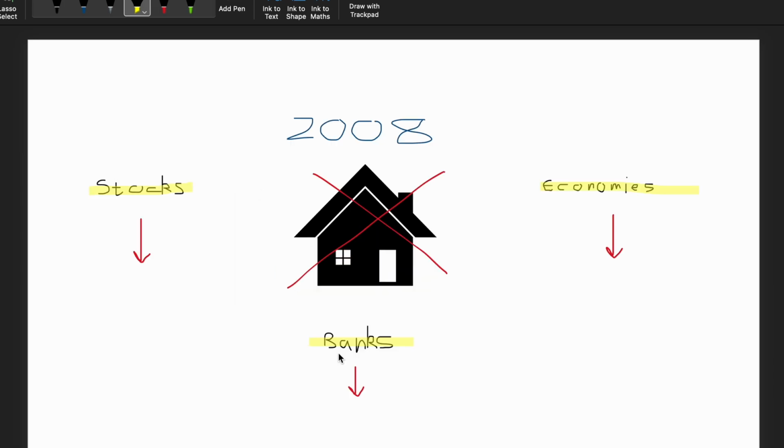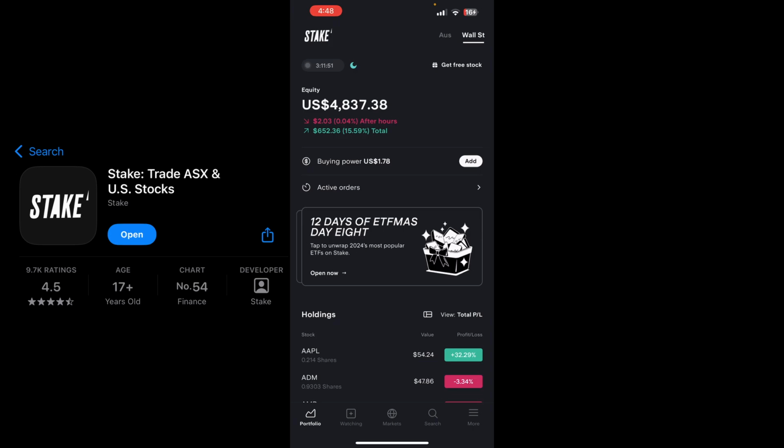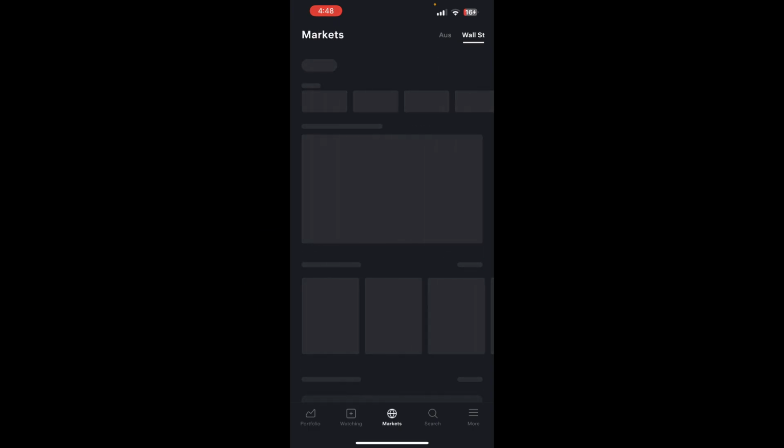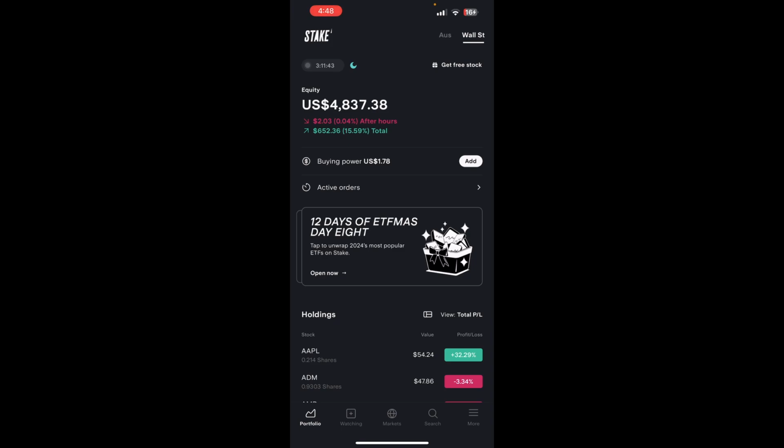So now that we've gone through everything, let's go on to the exact platform that I used, how I get rid of fees, and the exact stocks that I'm investing in and how much I'm investing in. The app's name is called Stake. I use it because it has literally the most simple interface among any other apps. There's no brokerage, you don't need to call anyone up. It's just simple, fast, quick, efficient.